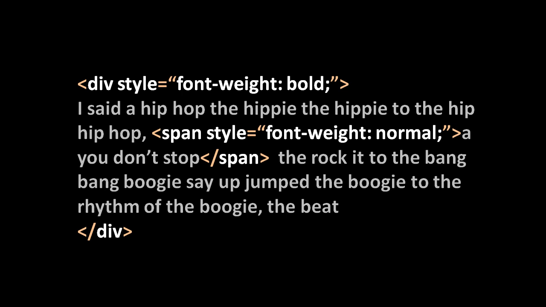So directly applying styles with the style attribute is one way to do it, but it's actually the way that's most frowned upon. You're really not supposed to do things that way. It's considered bad practice. Alternatively, the much better thing to do is to apply styles to elements using what are called rules. And these rules you write inside a style tag, which you place in the header of your document.